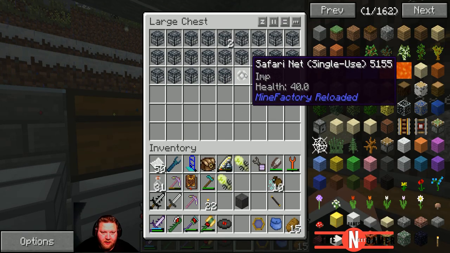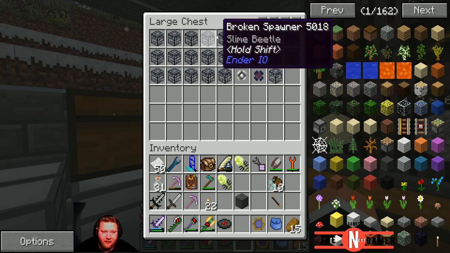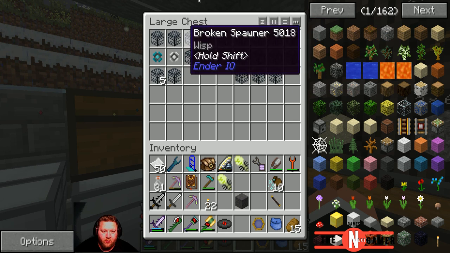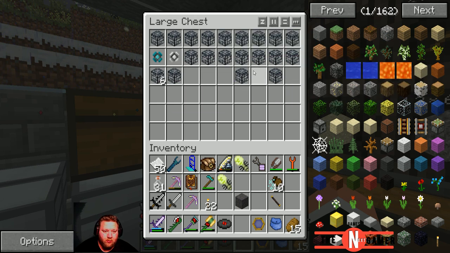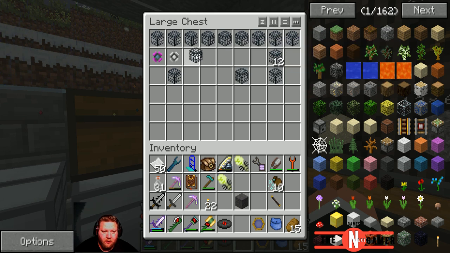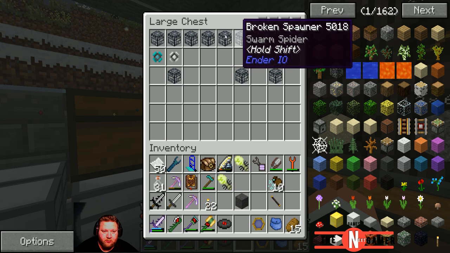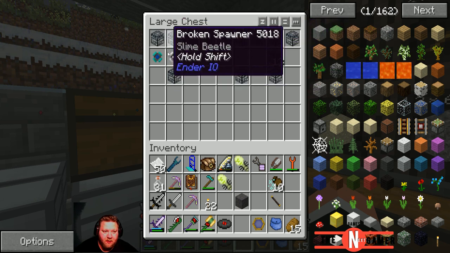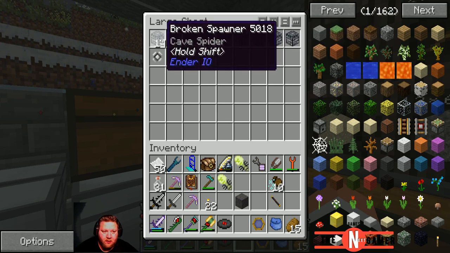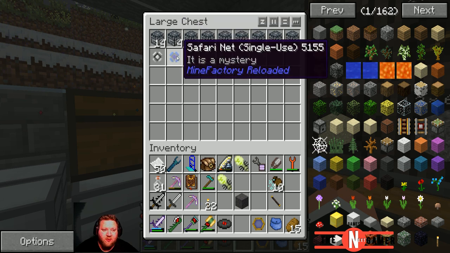Up here we have spawners. Broken cave spider. Okay, I don't know why. Oh, they stack now. Oh, cool. Hello. Okay, right here. Another one there. Another one there. Another one there. Another one there. Another one there. And another one there. Skeleton. Skeleton druid, creeper, zombie, wisp, slime, another cave spider, another couple of skeletons. There you go. Cool. I don't know why this one changes like that.